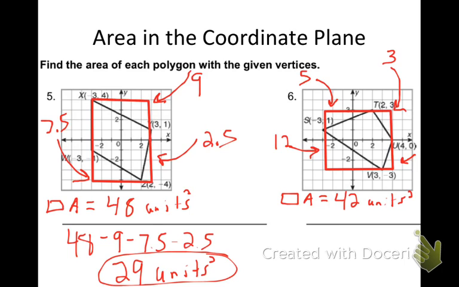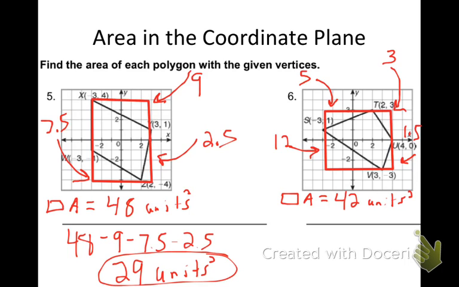Anybody? Because the base is 4, the height is 6. Should be 12. Half of it? Oh, you get 24, sorry. Base is 4, height is 6, 24, and you get half of that's 12. And then what about the area of the bottom right triangle? That's about to be about what, Ryan?